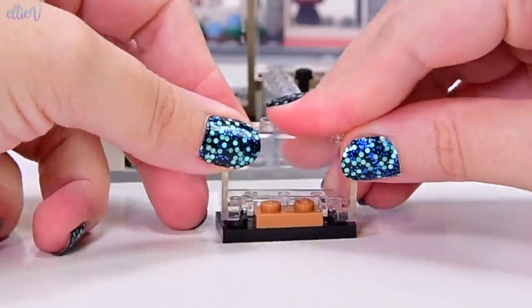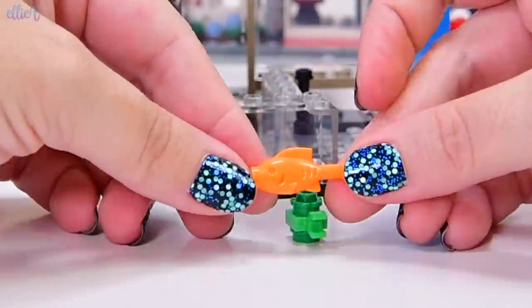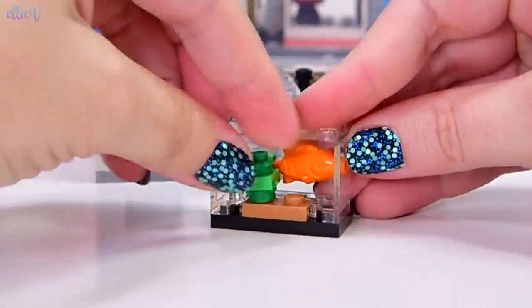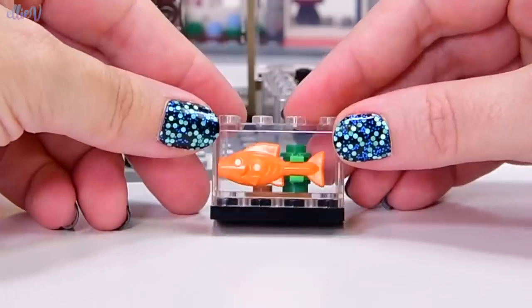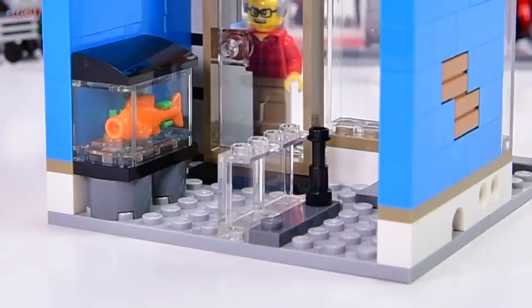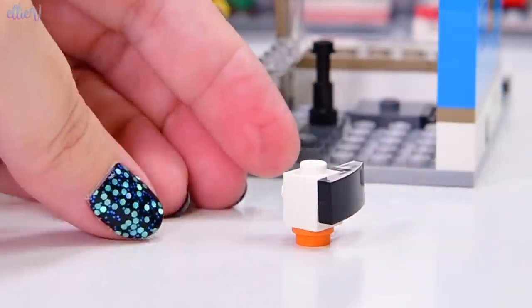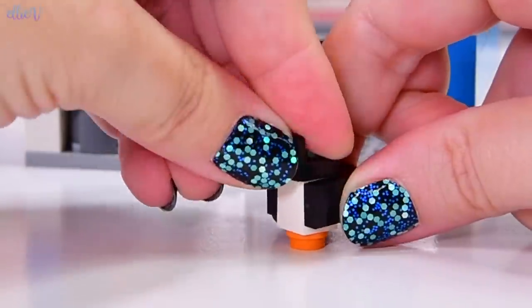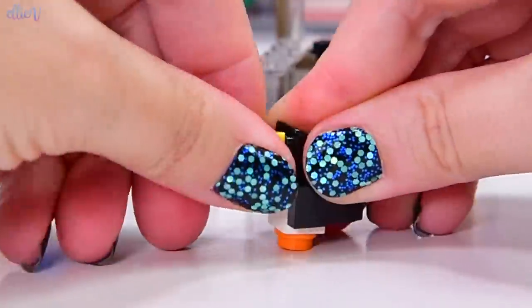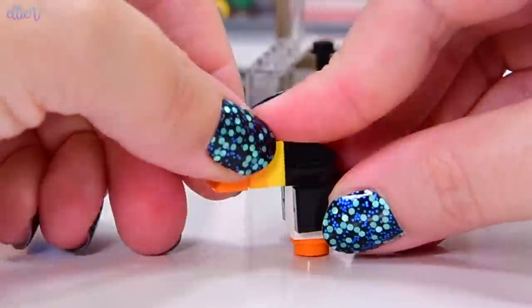Oh — you know how they have that air conditioning thing that blows down to stop the cold air from getting out? Focusing on what we're doing — we've got a little tiny fish tank holding quite a reasonably sized fish that has taken up the whole space in the fish tank. So we've got a fish tank over here, definitely the pet store, and everything in here is buildable, which is so cool. So this pet here is a buildable pet.